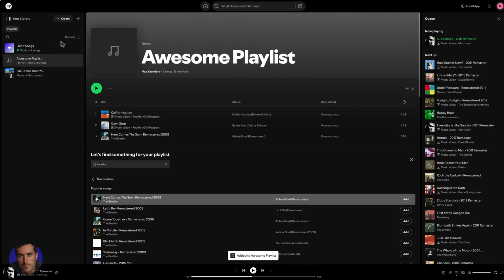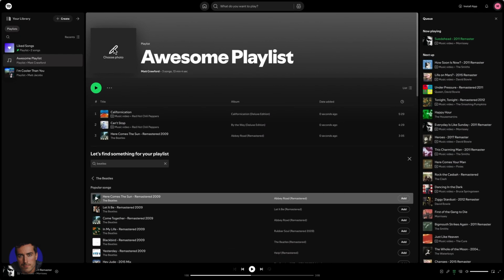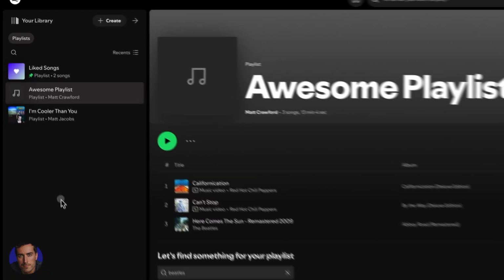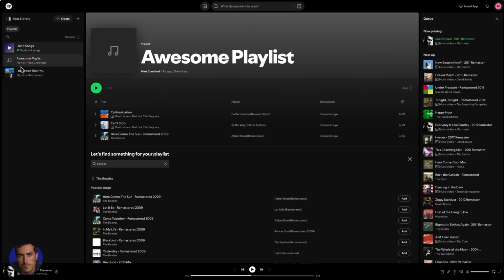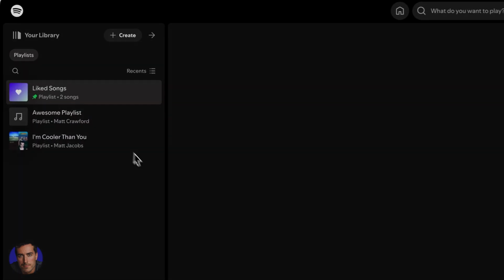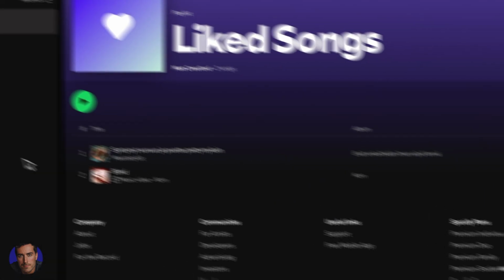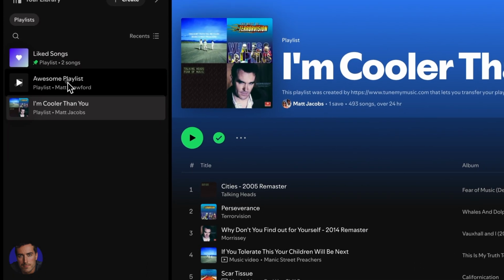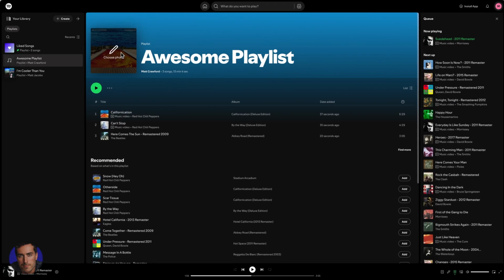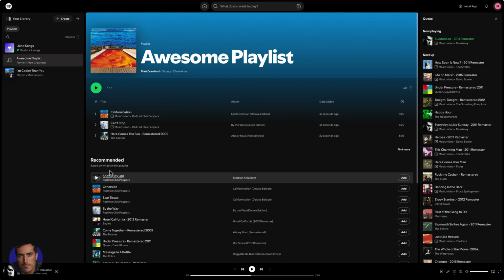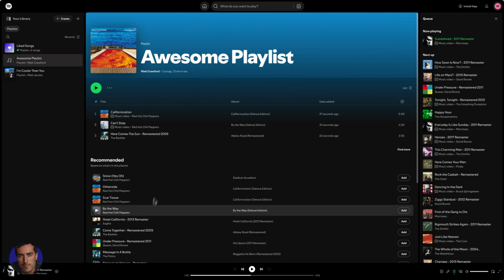So you can add a photo as well at the top left if you actually want to here. And then over in this panel here, at least on desktop, you'll see that the playlist that you have subscribed to or that you have created will actually show here. So I'll just dismiss that, and we can go back and we can see that our playlist is here. So like I say, you can choose a photo or populate the latest song that you've added here. And, you know, you can just move around the platform.